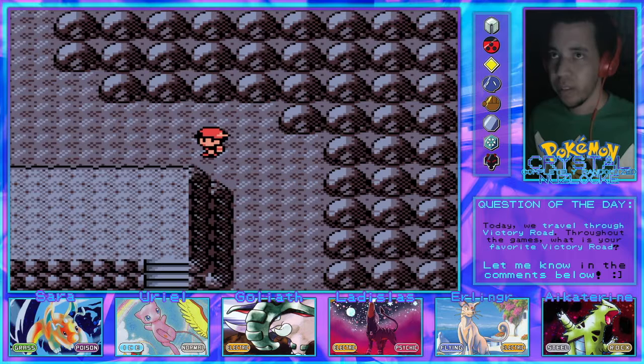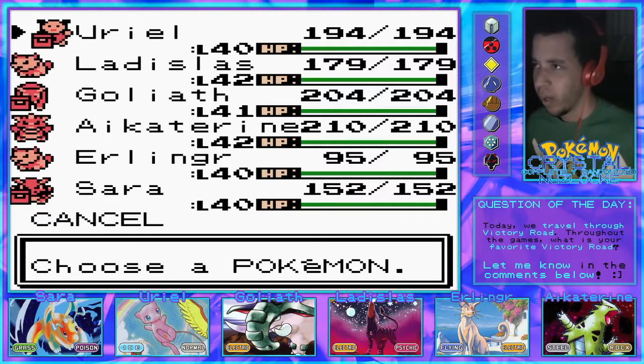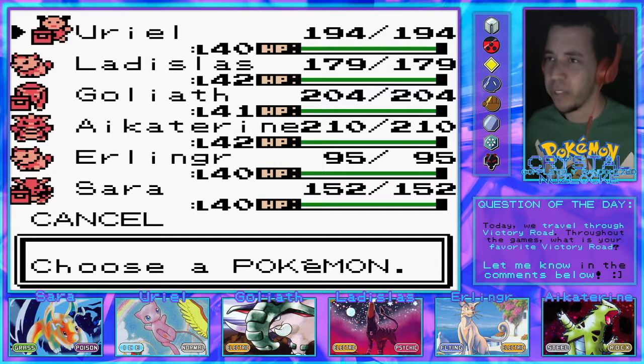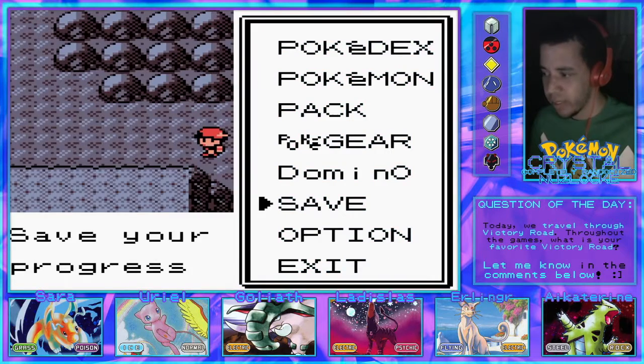Kalos's Victory Road. Kalos had a great Victory Road, now that I think about it. And then Alola's Victory Road is really simple. So I'd probably take first gen Victory Road. Third gen would probably be the most difficult. Sixth gen was probably the prettiest Victory Road. Alright, so let's go ahead and save.